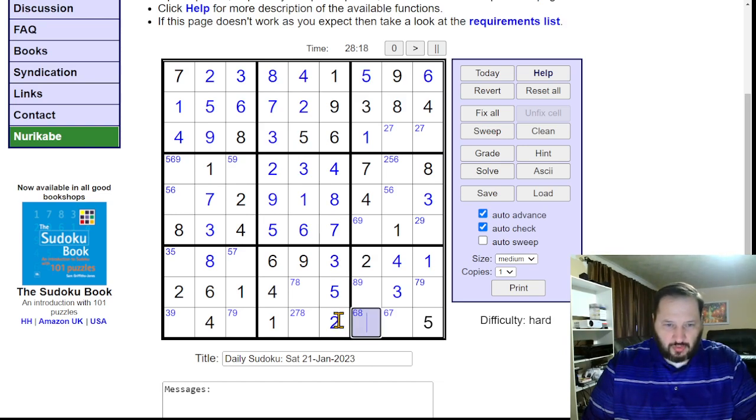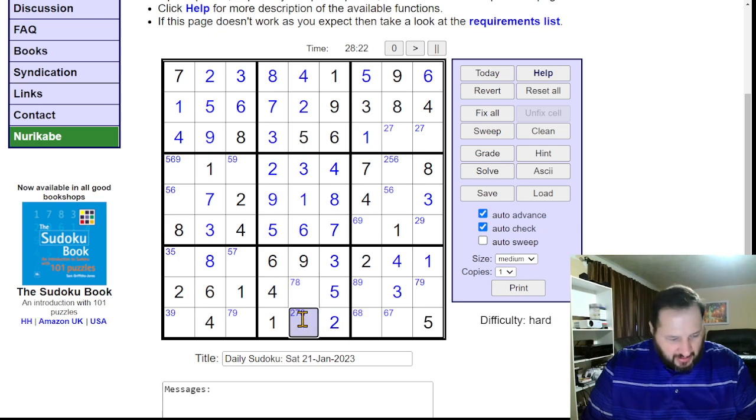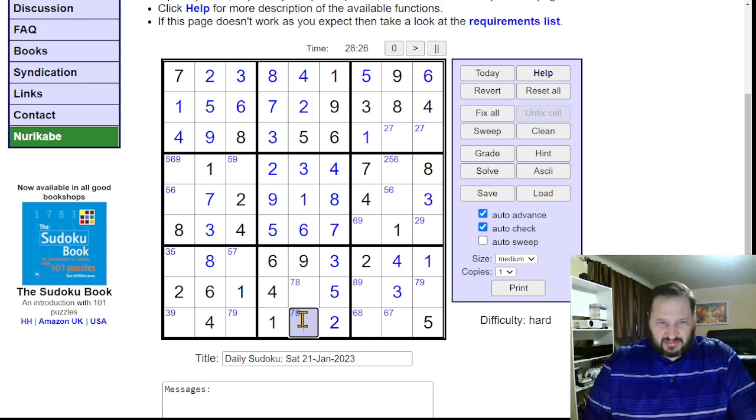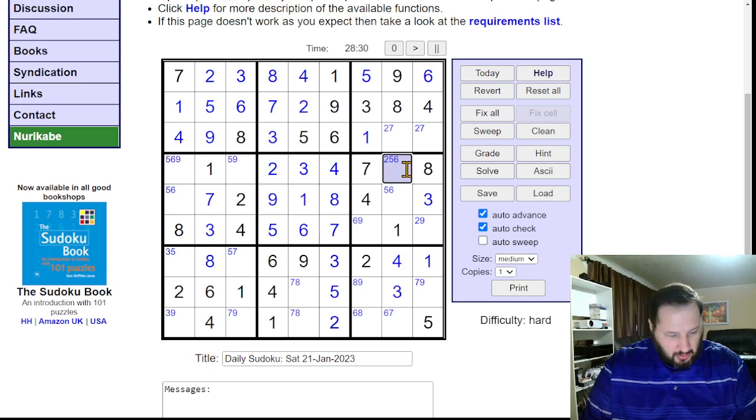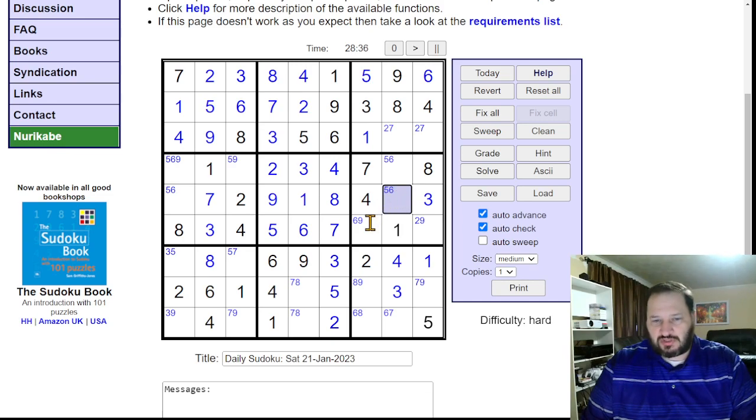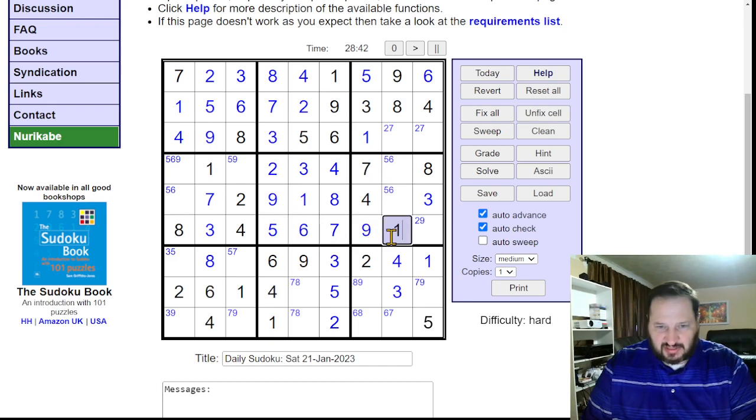Alright, so we need to clean up our numbers here. We see that these two are now a 7 and an 8. I used the right button that time. Very good. We cannot have a 2 up here anymore, which says no 2, no 2. And these are both 5s and 6s, which now locks it, which means there cannot be a 5 or a 6 anywhere else in this cube. And we also have this 6 over here that tells us now that this is a 9. And of course there is our 2.